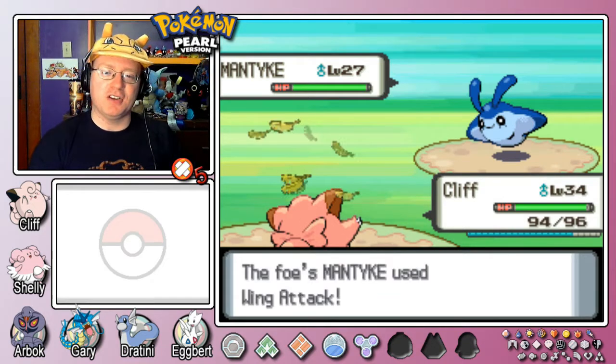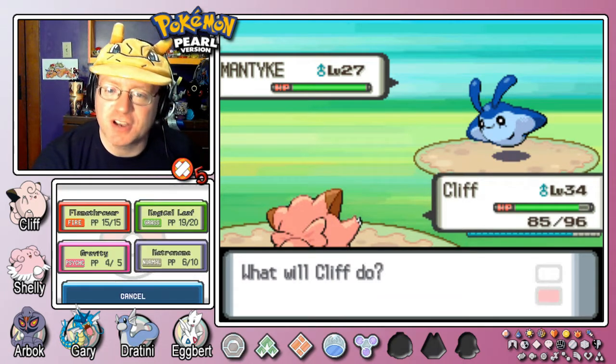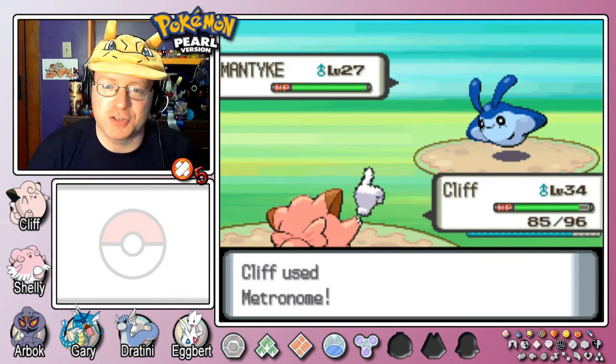Oh, come on. Stop with the one-hit KOs. Look, Cliff is so impressionable by the rest of the team. He saw Arbok hitting all those fishers. He's like, I want to hit all these one-hit KOs myself.